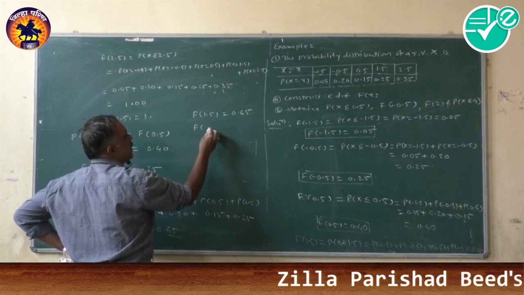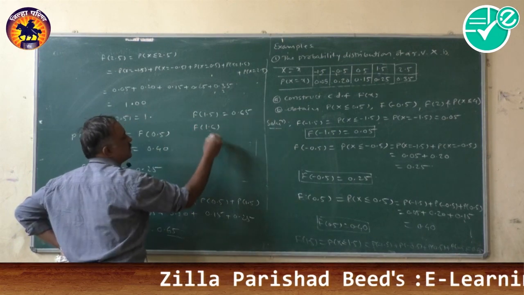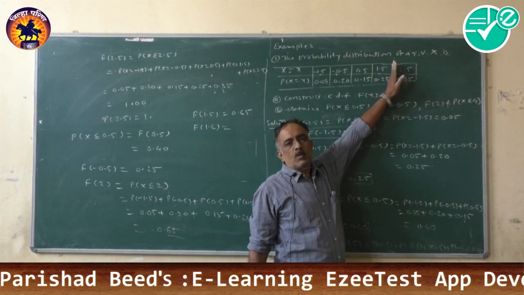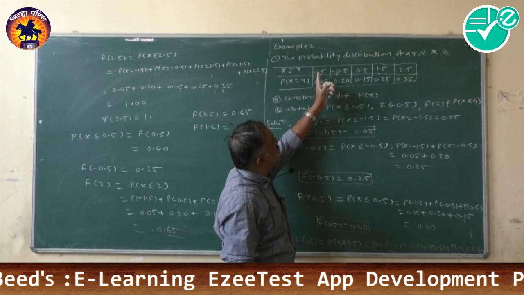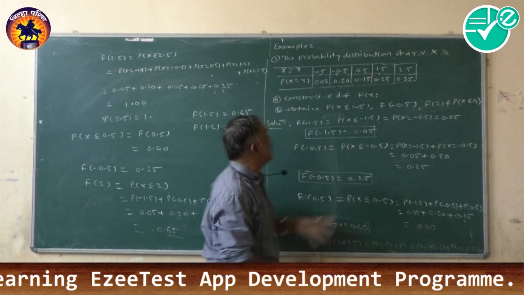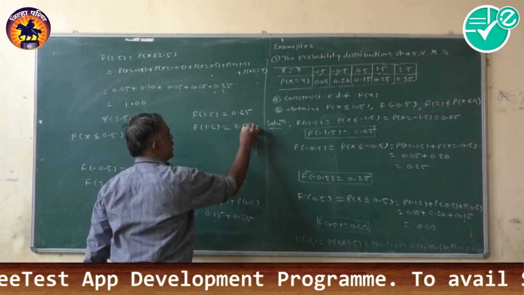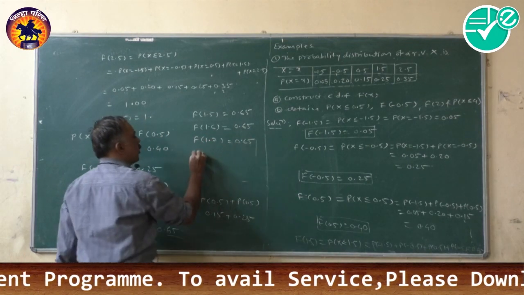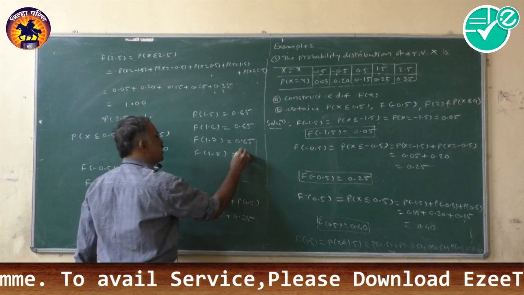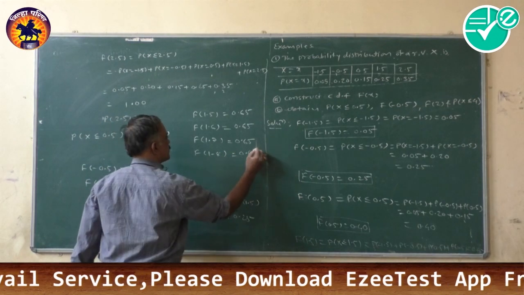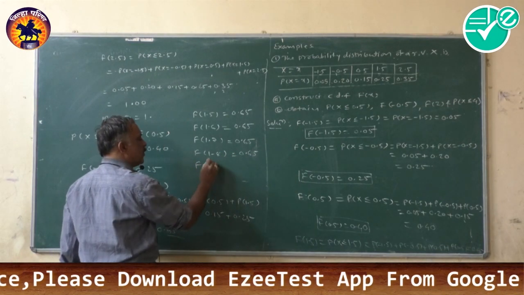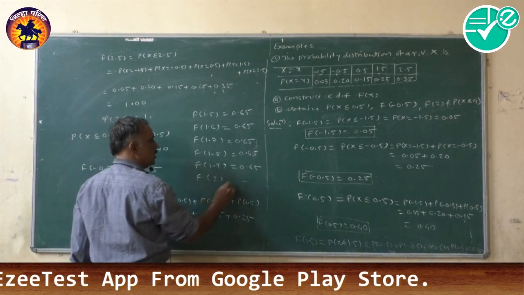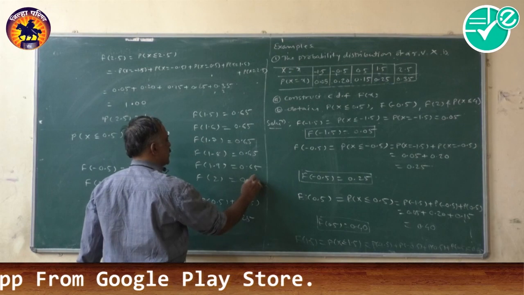If I ask you what will be the probability, sorry, f of 1.6, probability less than or equal to 1.6. 1.6 पेक्षा कमी व्हॅल्यूज कोणत्या कोणत्या याच व्हॅल्यू घ्याव्या लागतील. ह्या सगळ्यांची बेरीज केली तर किती येणार आहे? 0.65 येणार आहे. What will be f of 1.7? 0.65. What will be f of 1.8? That is equal to 0.65. What will be f of 1.9? It will be 0.65. F of 2, of course, is equal to 0.65.